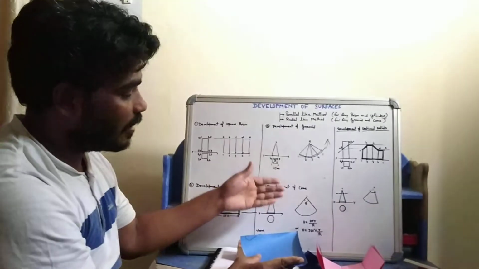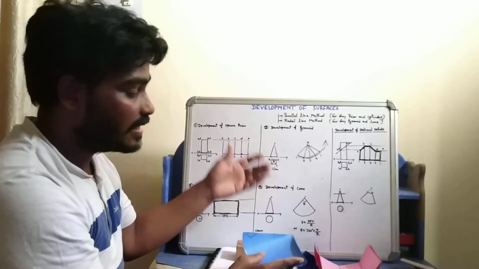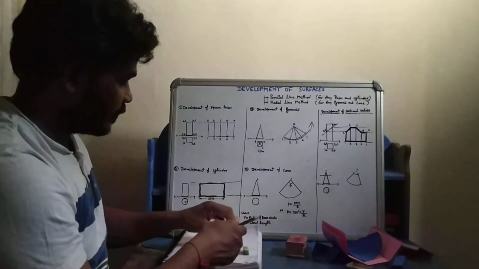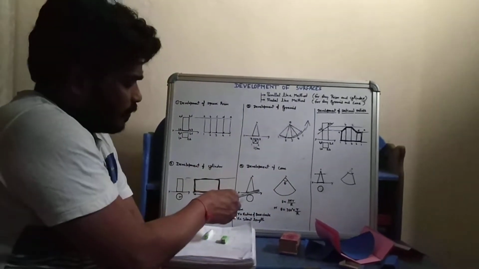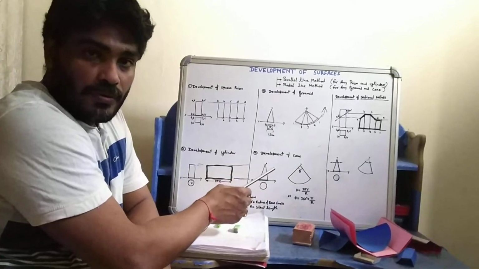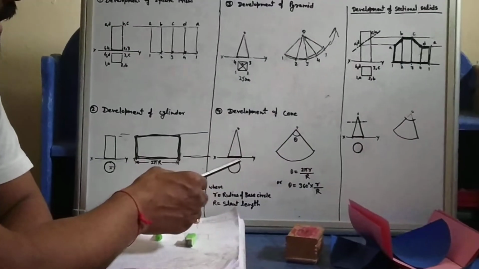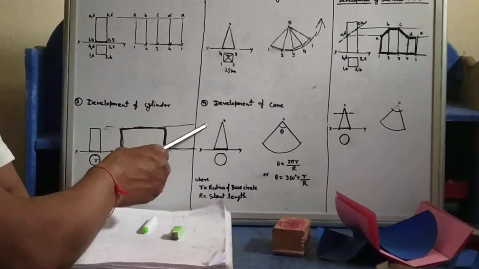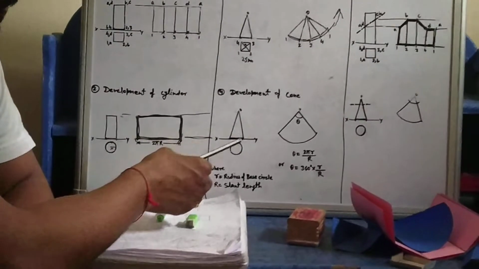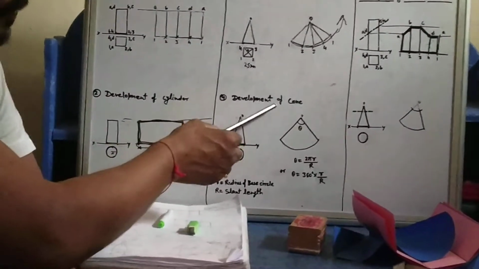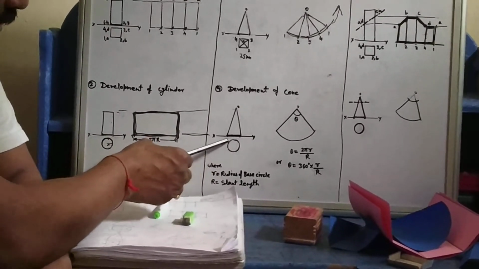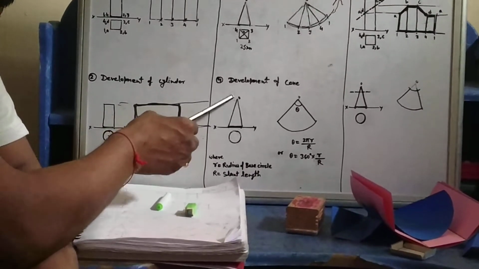Let's see how we will complete it and how we will draw it on the sheet. So first of all, we have the solid cone. First of all, we have to draw the top view and front view of that particular solid which we have to develop. So here in case of the fourth question, we have to develop the surface for a cone. So we will draw the top view. This is the top view of the cone and this is the front view of the cone.